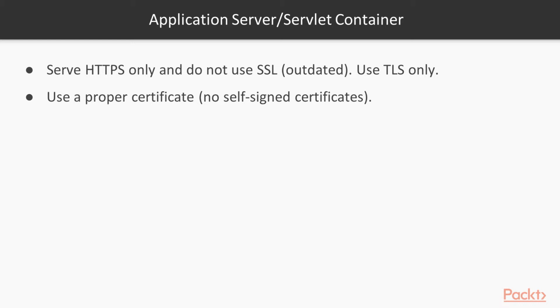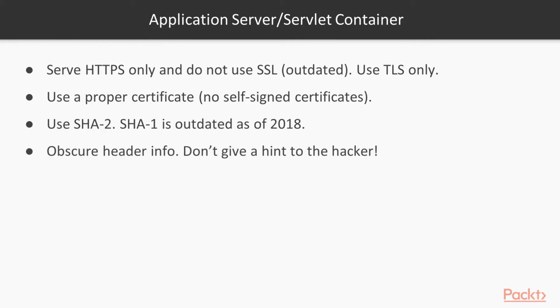These servers should be configured to use the SHA-2 hash function, or fingerprint, because SHA-1 is outdated as of 2018, this year. It is usually custom if somebody is careful enough to obscure the header information. The servers usually answer and insert some information about themselves into the header of the HTTPS responses. And this header gives the information what kind of server is answering. Sometimes it's good when we are debugging something and we should know what type of server is on the other side. But also it's a lot of information that can help a potential hacker to intrude our system.